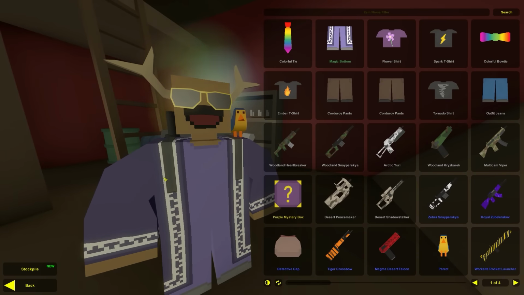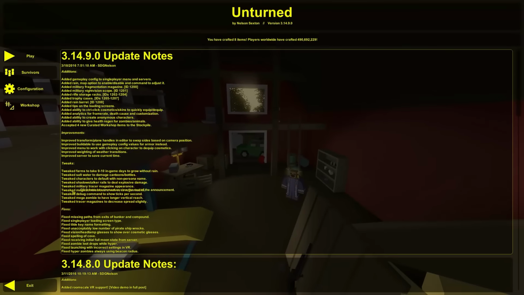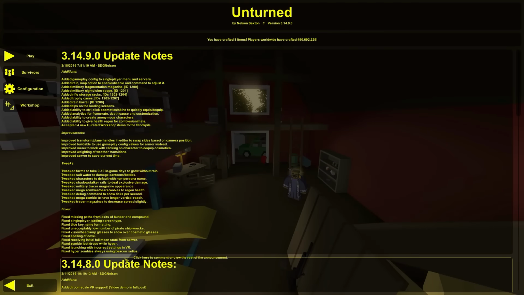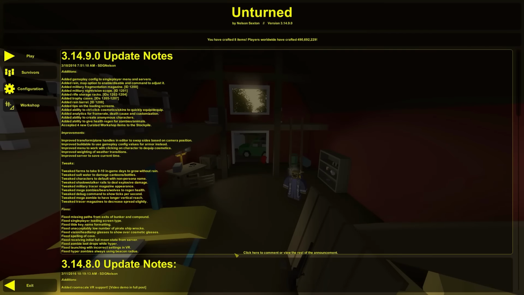And also there is now added analytics for frame rate, death cause, and customization. I don't think those are put in here yet. I think they're mainly just used for collecting data in the very beginning, and sooner or later in the future, Nelson will release basically a leaderboard or stats or something like that, and it'll show all the deaths and everything you've had, whatever it's tracking, it will put it on that list.